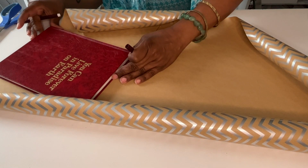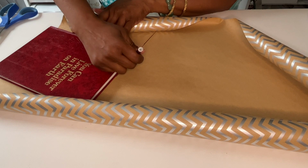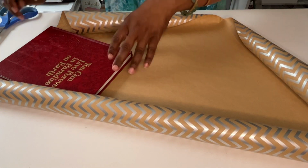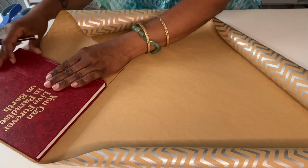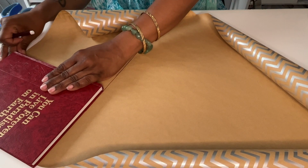Guys, this takes me back to elementary school when we were given books in class to take home and we were told to cover them to make sure we didn't damage them while they were in our possession.